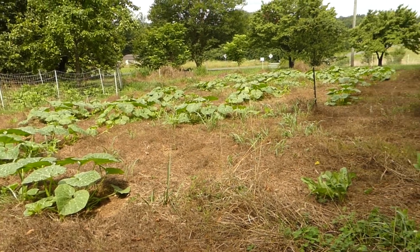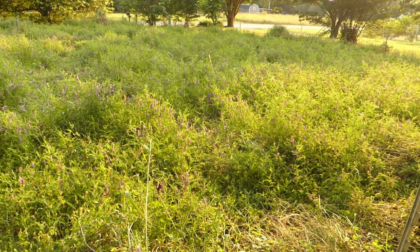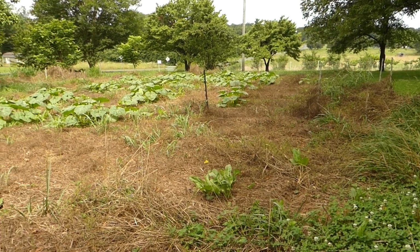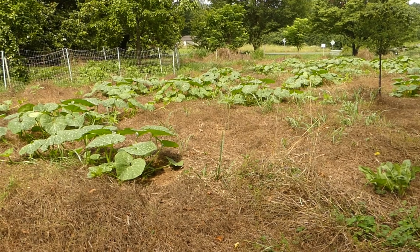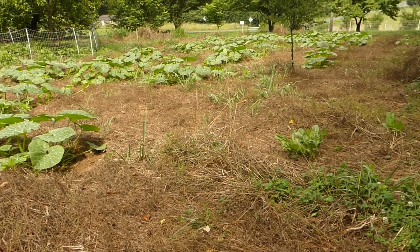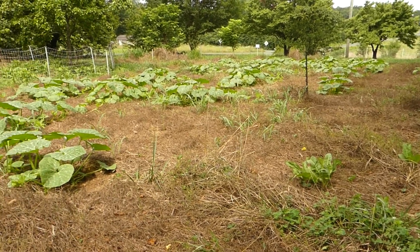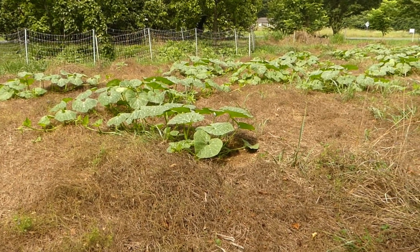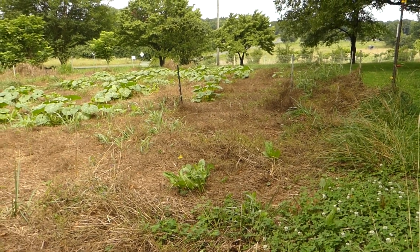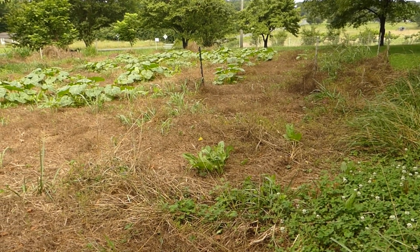And this is the garden area in front of our house where last fall I planted a cover crop here, and I left it and let it die down in springtime. And then I planted these North Georgia candy roasters, which are a type of sweet potato pumpkin in here, and added a few sunflowers among that. So they're looking healthy and growing well right now. So I'll try to keep you updated on how that turns out also. I hope to have a lot of these to feed to the pigs and the goats.